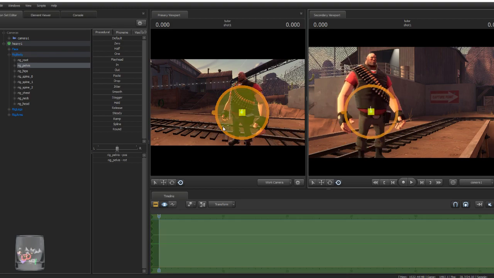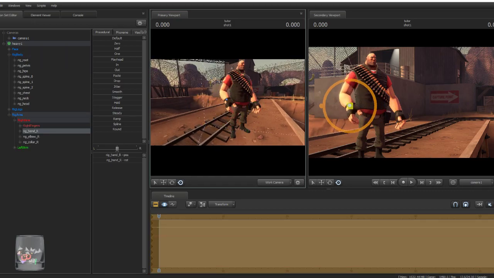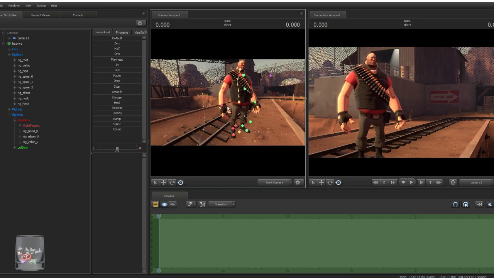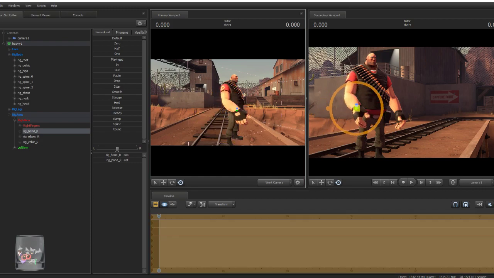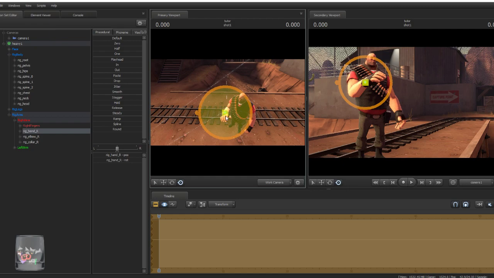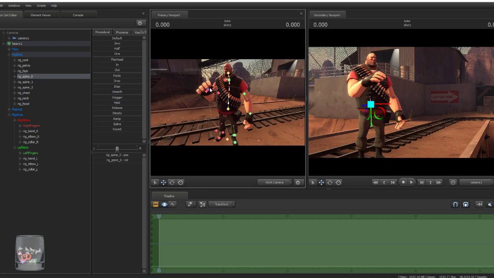Basically what the IK rig will do is it sets up a set of constraints that are based on the bones, and it will move everything for you in response to the model. So if I want to move his arm, I don't have to go here, move it up, here, move it up, here, move it up. It can be a bit tricky to work with at first, but basically think of it like a puppet, like a marionette. Think as if there were a bunch of strings connected to where the controls are: the hand, the elbow, the collar, the feet, the pelvis. It makes posing things a lot simpler for me.